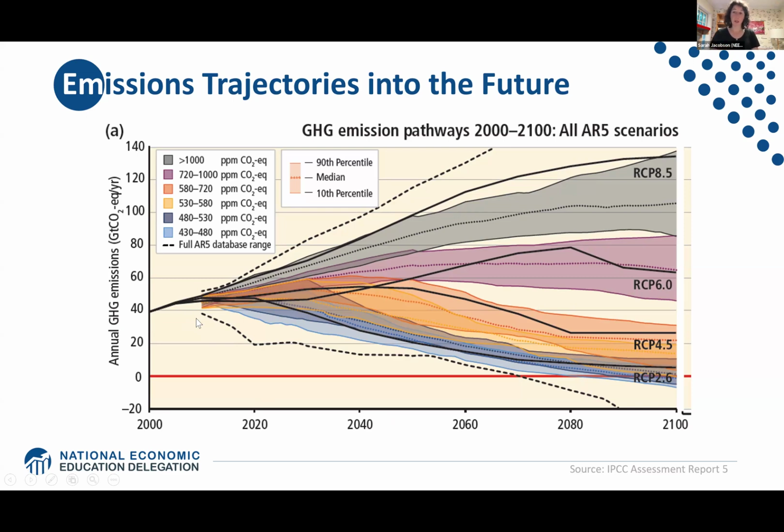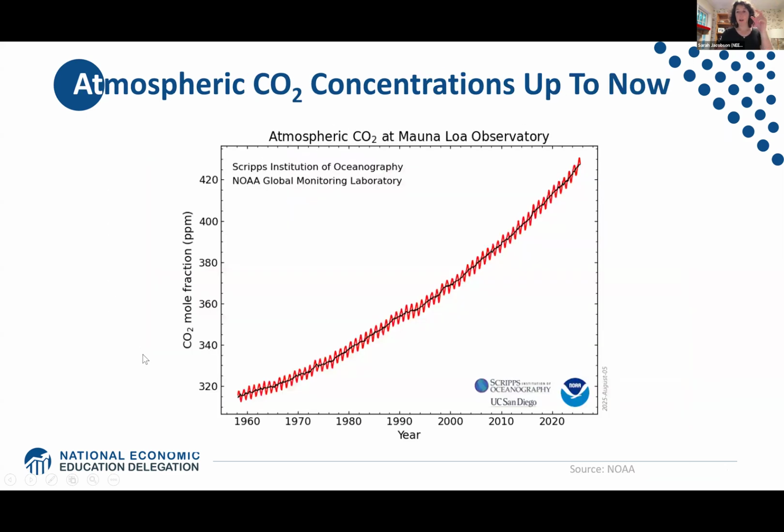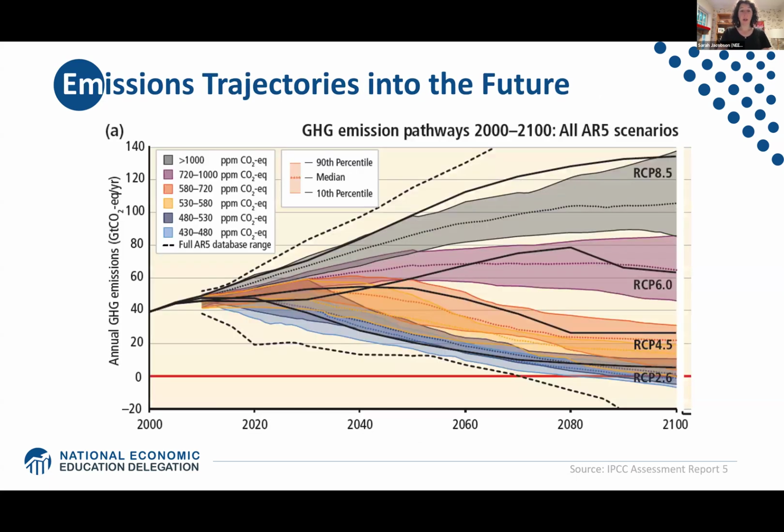So this is another graph from the Intergovernmental Panel on Climate Change, that science consensus body. The vertical axis, again, is the amount of greenhouse gas emissions. So this was the stock of accumulation of greenhouse gases in the atmosphere. This is how much is flowing out each year. And so what this graph is showing is a certain amount of emissions up until the years when they did this exercise.